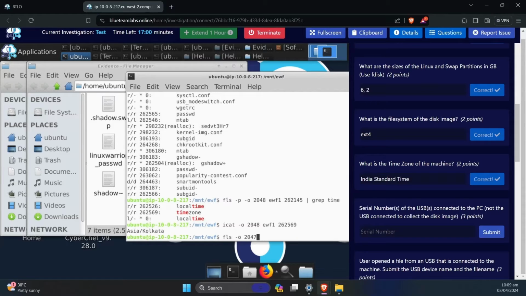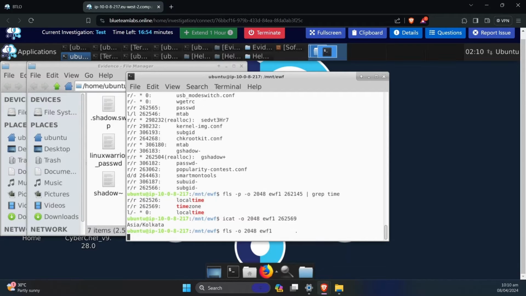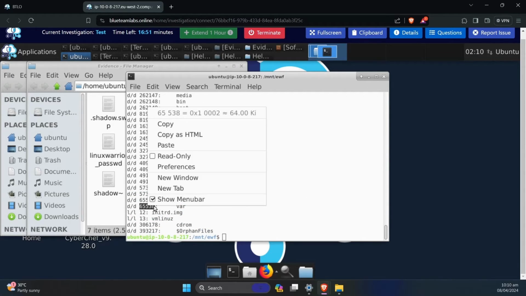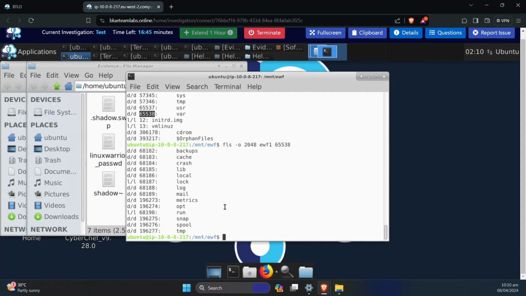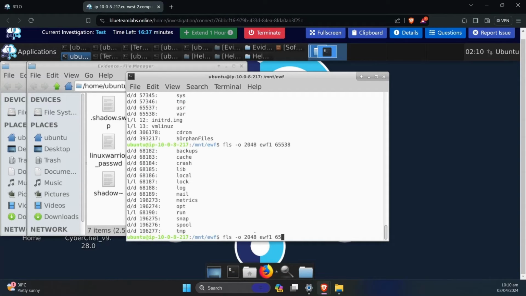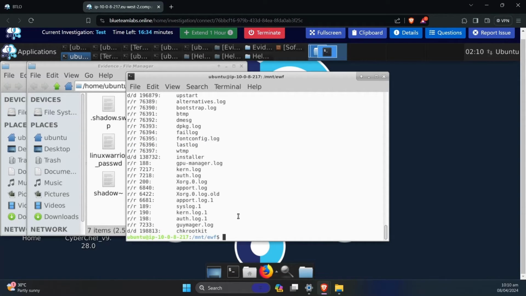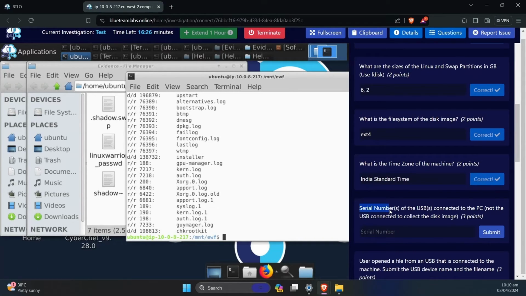Var log, and the log factory. And we are tasked to find the serial number of the USB.